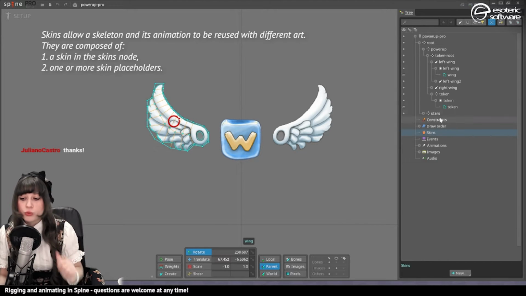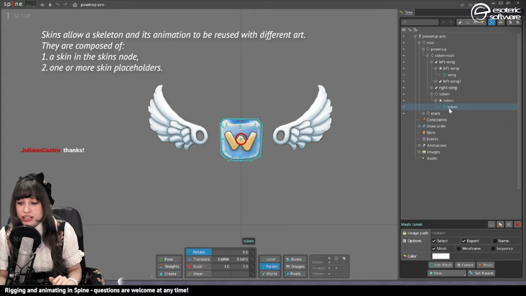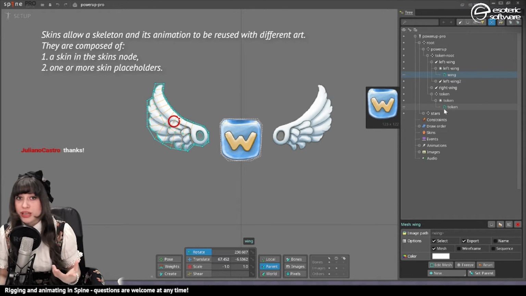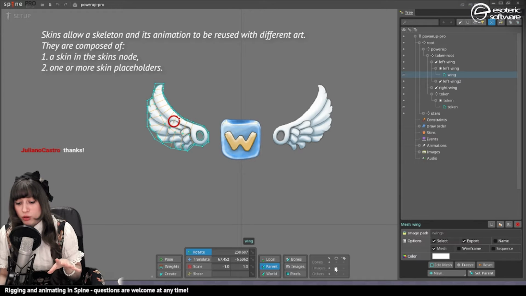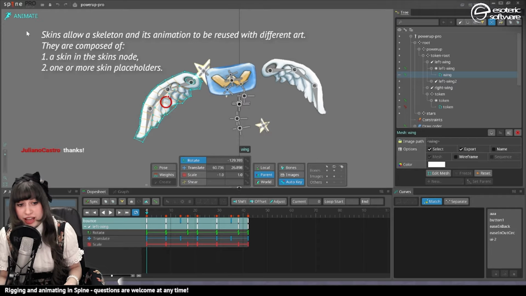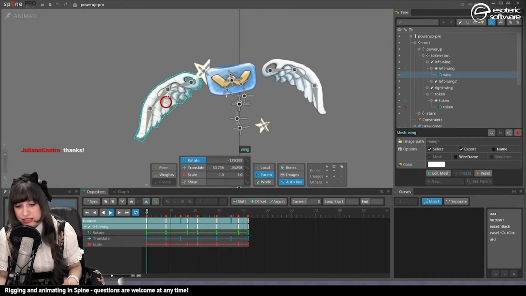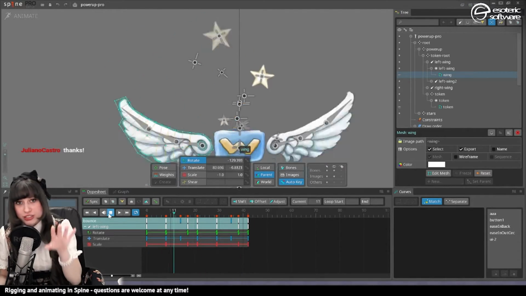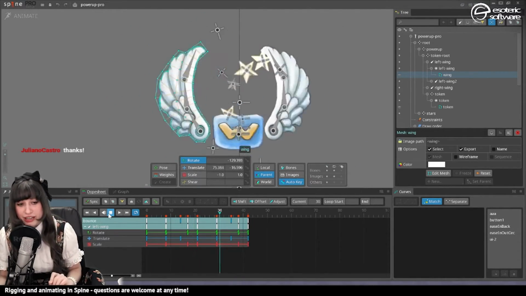And to populate it, what we're gonna be doing is creating something that replaces the images in our file, so that if we want, we can have them or not have them, because we want to be able to reuse the same bones and animations that are already present in this file, but with a different set of images, which in this case is just gonna be a recolor, but we could have totally different sets of images. So this is like the simplest example that we can have.